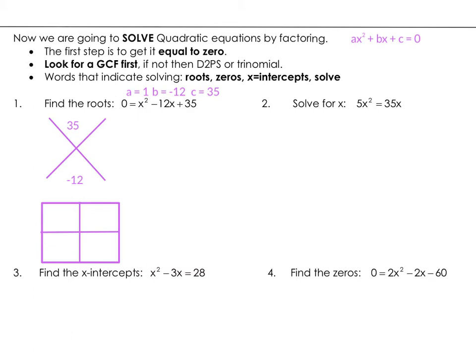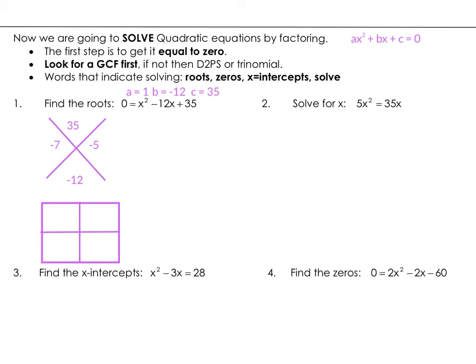Remember that you can put that in your calculator if you want to get the factors by putting y equals 35 divided by x, and then looking at the table. Since I see a negative 12 but a positive product, I know that both terms need to be negatives. So if I look through my list of factors, or just think of the factors, negative 7 and negative 5 have a product of 35 and a sum of negative 12.